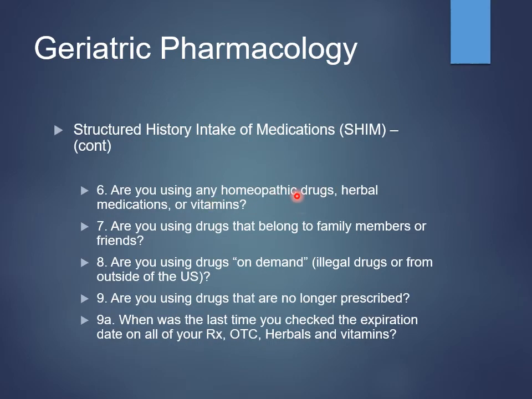Ask about things like homeopathic drugs. We haven't really talked too much about homeopathic drugs, but what makes something homeopathic? Very, very dilute solutions, right? I'm not going to get into the details on that, but they're very, very dilute substances. However, some of them come in sugar-based vehicles, which may be interacting with their diabetes. So little things like that.